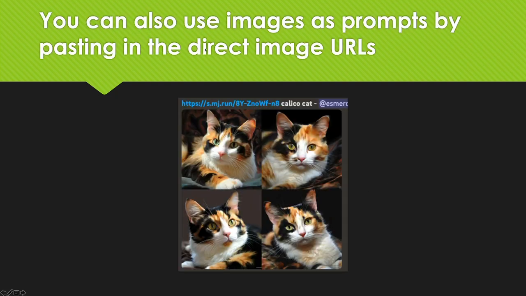And you can also use images as prompts by pasting in the direct image URLs, not a page that contains the image, but the actual image URL. And then you can add. You can't just have one image URL as a prompt. You have to have either another image URL or some text or an emoji.